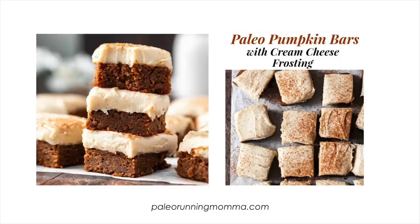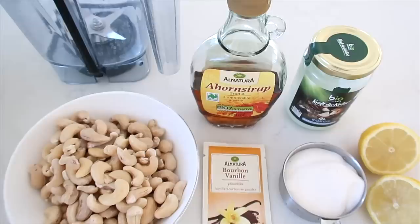One of my favorite things about fall is definitely the baking and all of the fun pumpkin spice things. I made a really delicious pumpkin spice bread in my latest what I eat in a day — I love a pumpkin spice smoothie, a pumpkin spice latte. Today I want to try out this new recipe: pumpkin spice bars with a gorgeous cream cheese frosting on top that is made from cashews. This could be a nice little thing to have as a snack or as a dessert, which is what I'm going to do today.